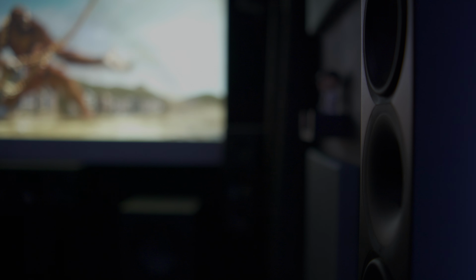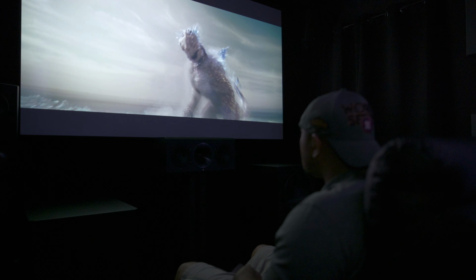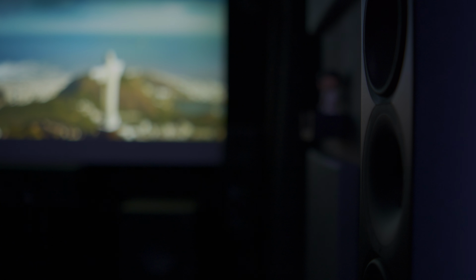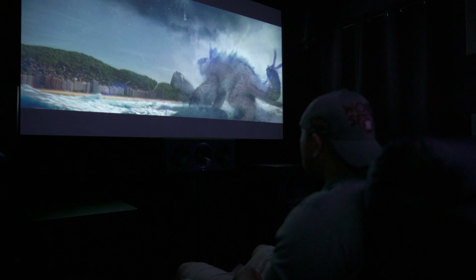Prime example is at the end of the movie when Shimo fires his ice breath into the sky. I mean, it's the sky. It's directly above you. Anything happening in the sky should have Atmos height effects, but it doesn't. And there's many action sequences like this throughout this movie where there's zero height effects. I mean, you've got Mothra flying around all over the place, spitting her silk at giant apes during the last act of this movie. How do you not represent that with information in the height channels? Talk about a head scratcher. Everything is pretty much kept to the bed layer.